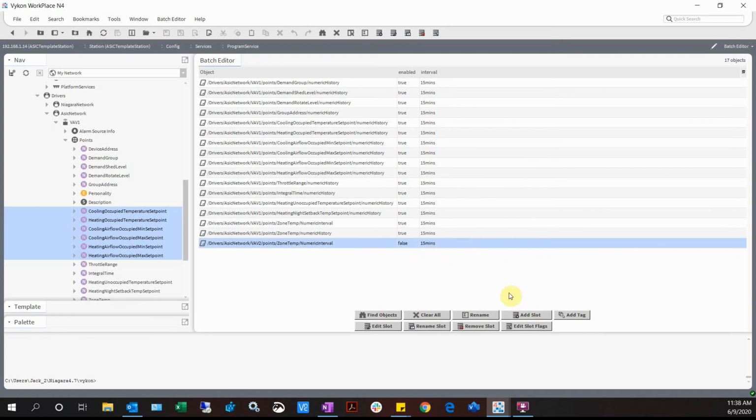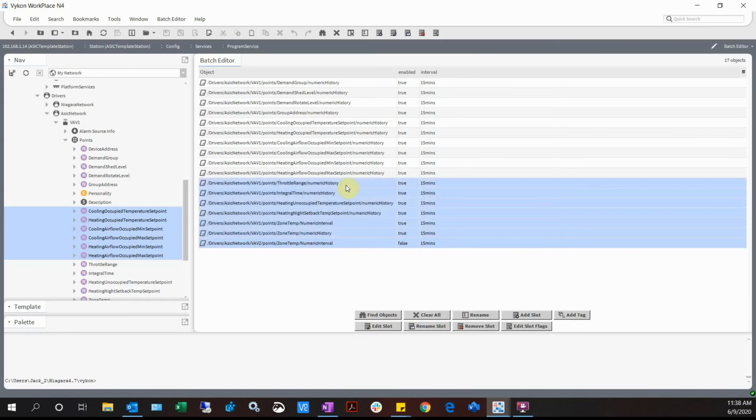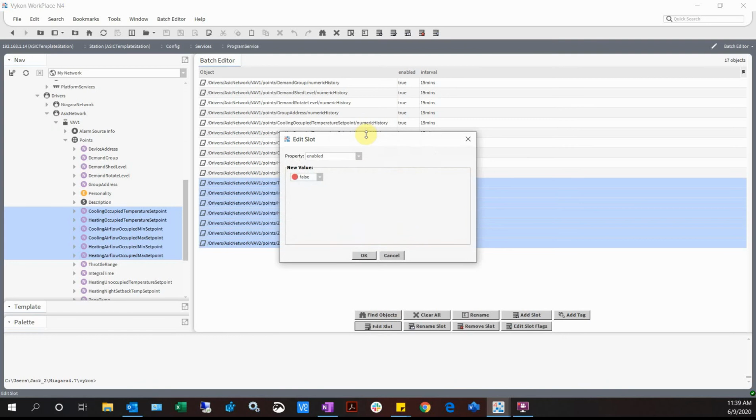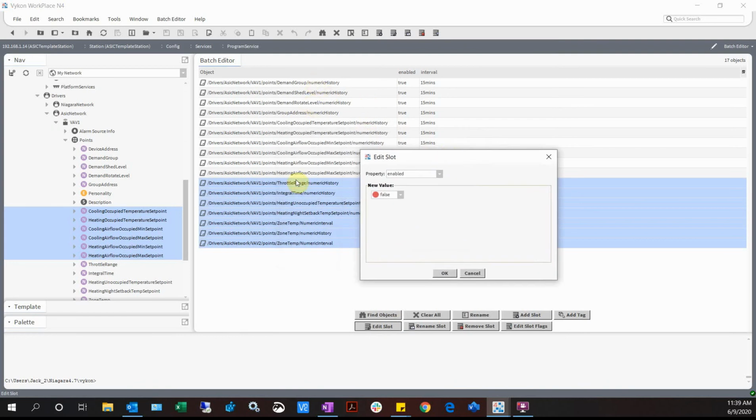You can also add slots. So one thing to note is, notice that one item is highlighted. Don't be confused and think that when you do an edit, you're just editing the ones that are highlighted. So like if I did something like that and then hit edit slots, you are still going to edit any component that is in this list. Doesn't matter what's highlighted at that point.